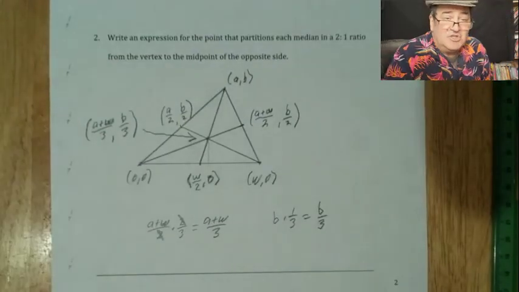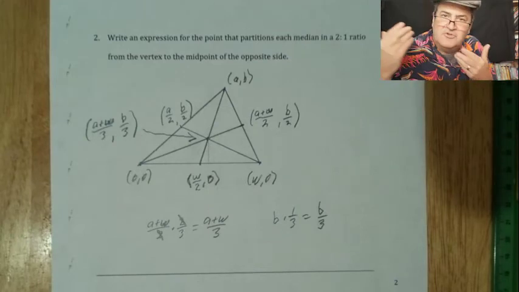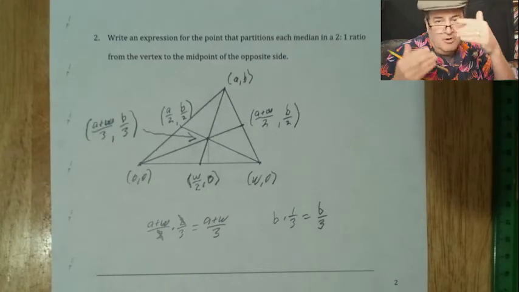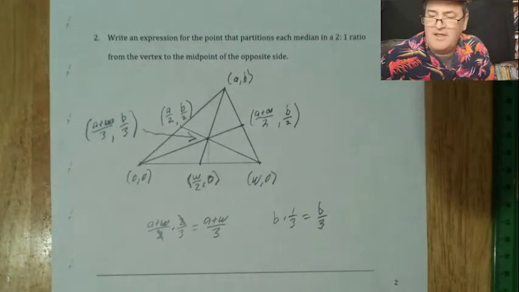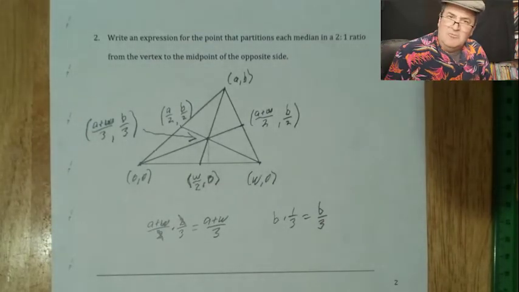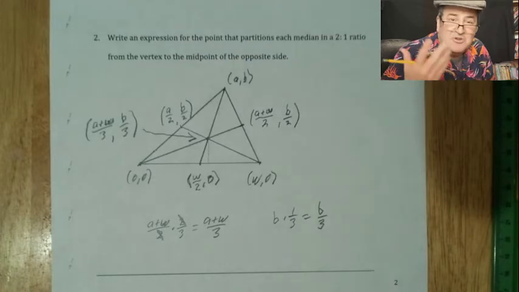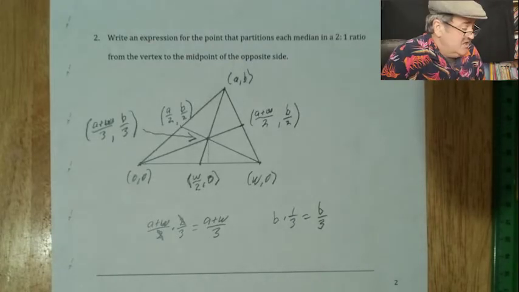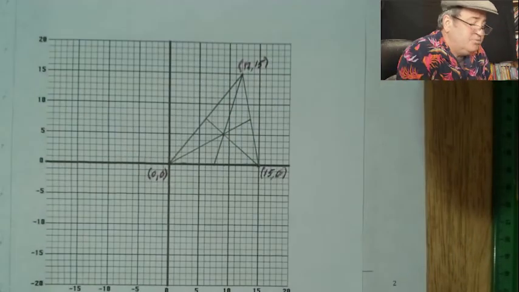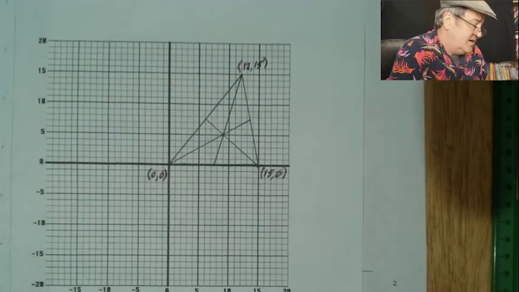So that should work for any triangle. If you translate it to the origin and rotate it so it sits on the x-axis, you could find that median point. And I thought about that. I said, does that really work? I mean, it's all nice here when you're just talking variables that, okay, that could work for anything. So I said, let me actually just put one on a graph. All right, so I did.